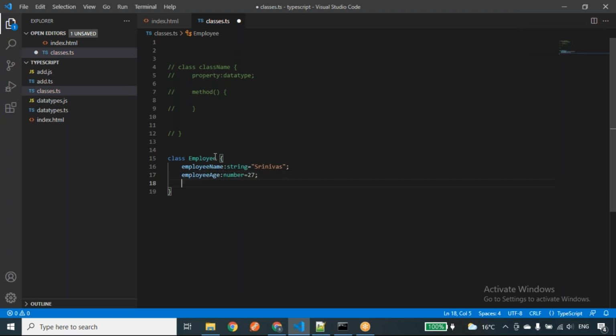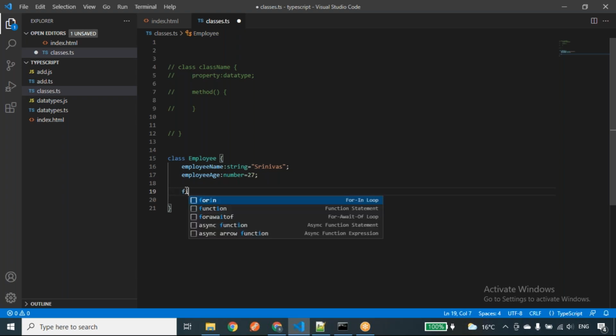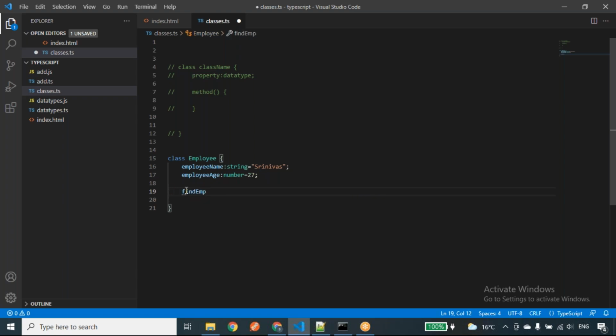So this is the basic employee class, which defines the two properties, employee name and employee age. Now I will write one method, find employee designation, employee designation, which is a method.